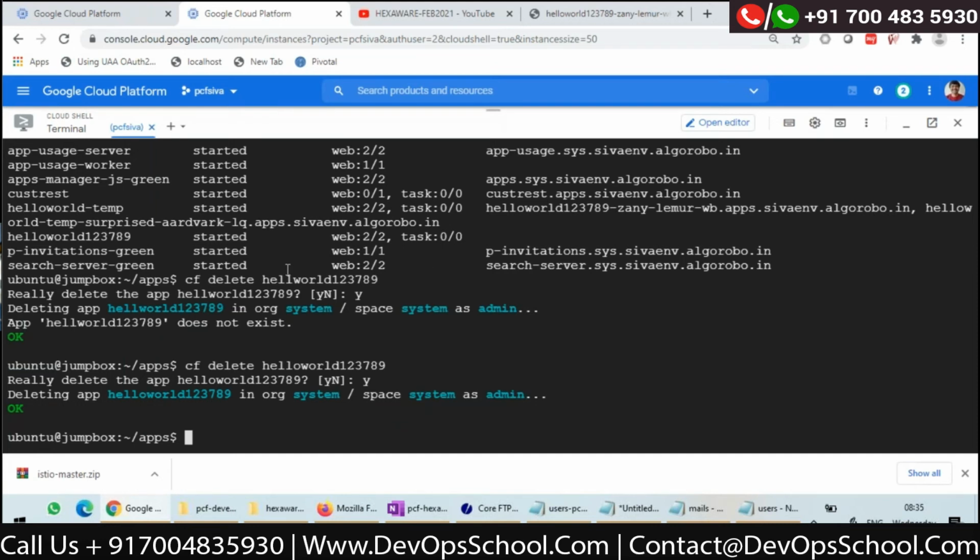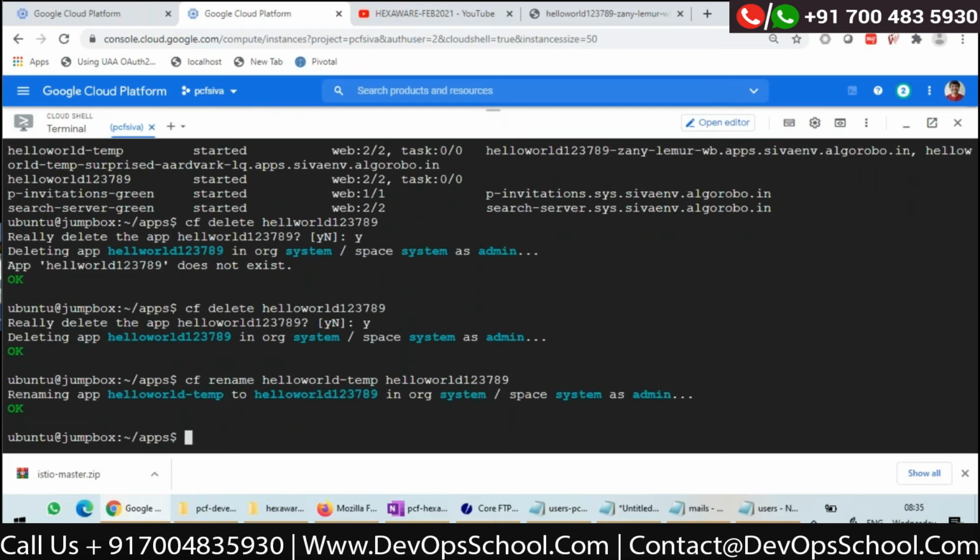So now what I can do is rename this hello world temp to the original name. CF rename hello world dash temp to hello world 1, 2, 3, 7, 8, 9.